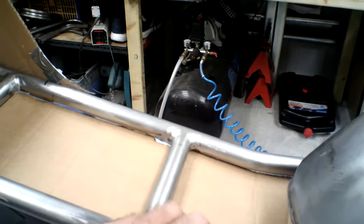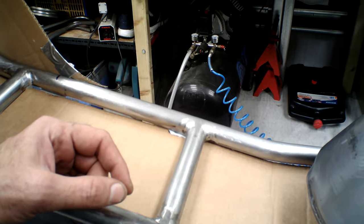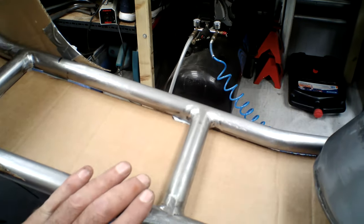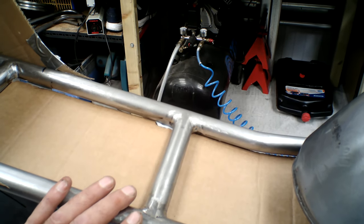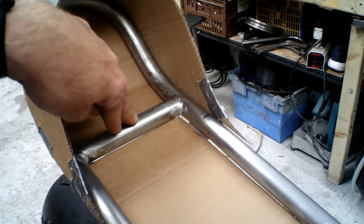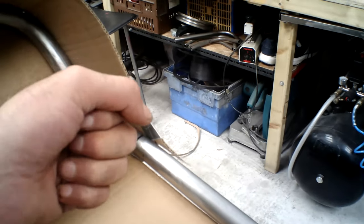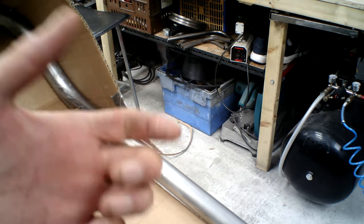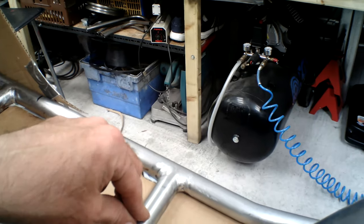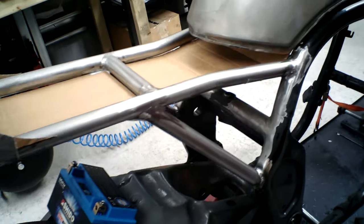And the seat pan plate, I'll probably make it out of 3 mil. I don't know, 2.5, 3 mil, something like that. So it'll be proper chunky stuff, and with a support in the middle, that'll be fine. He won't bend it or nothing. So yeah, this will be probably the other mounting point for the seat. So on the back of it, there'll be like a hooky out bit. I need to work all that stuff out. But basically, I can support it on the side tubes, this tube, and then there's also obviously going to need to be some sort of catch at the front.